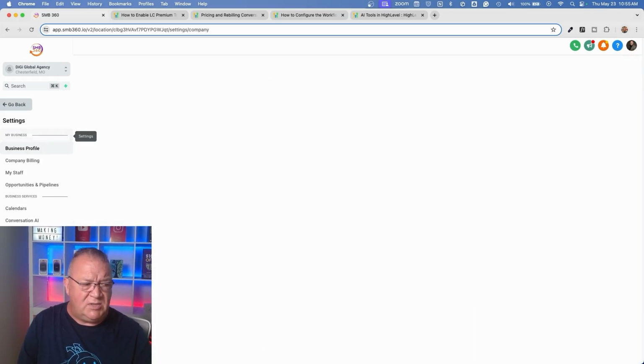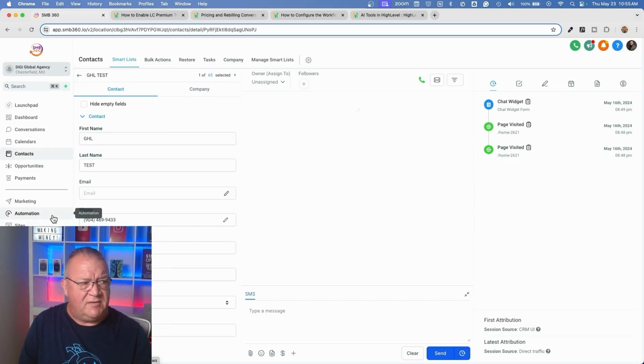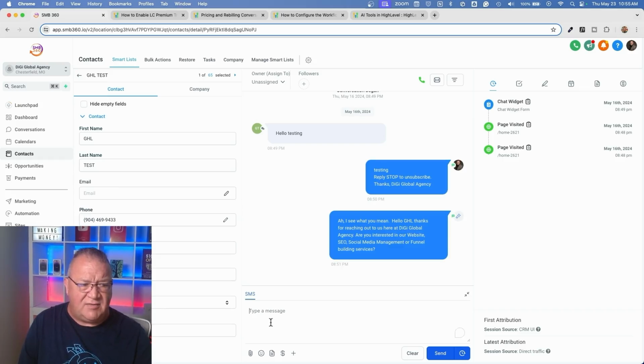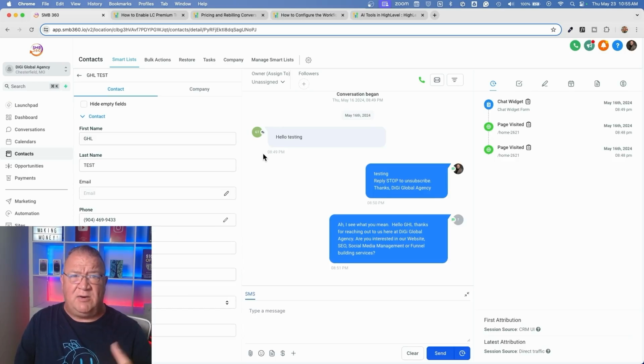But now if we wanted to, we can come in here to conversational AI, turn the suggestion mode on, and there might be a little bit of a delay for this. I hope this doesn't make me look foolish, but if you come down here inside of the conversational AI, typically what happens, it looks like there's a little bit of a delay, but it'll start giving you messages. AI will start reading some of these previous messages and start giving you messages inside of here. Let me just see if I can refresh this. But the suggestive mode isn't automatic, meaning it'll sort of write it for you.